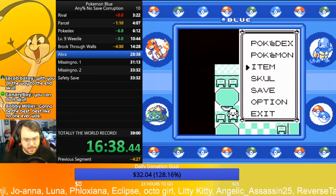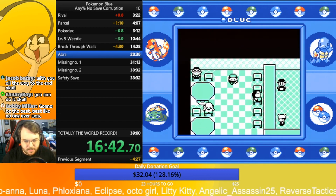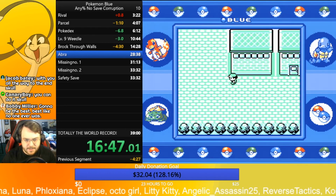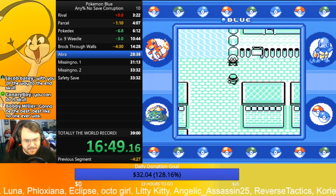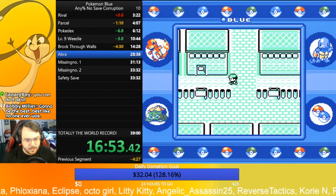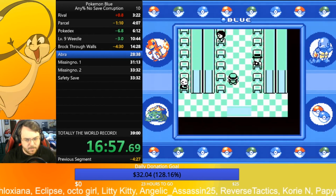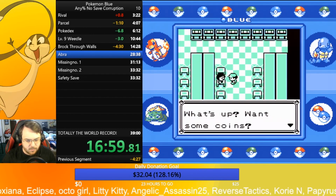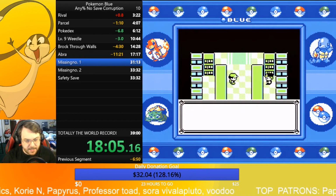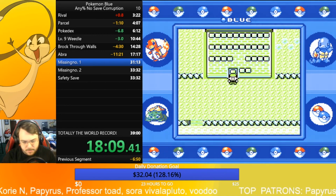Okay, I do have one other idea of how this failed, but I'm pretty sure that's correct. Paralyzed Heal needs to be at the bottom instead of 5th. Pretty sure it needs to be Coin Case, then Paralyzed Heal, but it's slightly possible that I'm misremembering that and I don't put Paralyzed Heal at the bottom. That could be it, but I don't think so. I think it is Paralyzed Heal in the 6th slot because that's what Missing No duplicates. This part shouldn't be hard. This should be a guaranteed work every time, but I'm just stupid, so I guess we'll see.